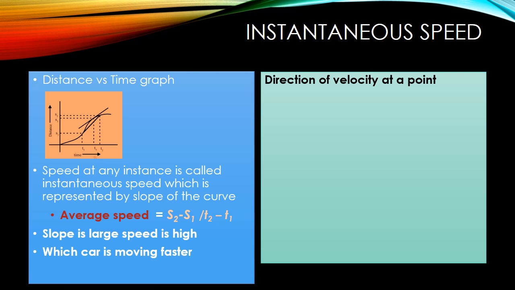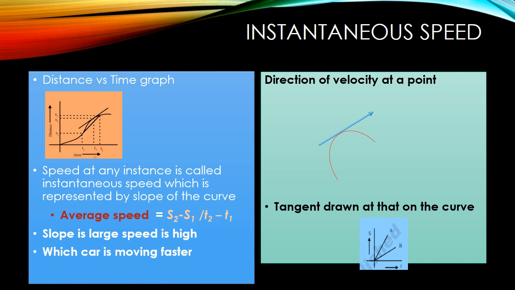Then can you draw the direction of velocity at that point? You can draw it very easily if you take a curve, a path which is curved. If you draw a tangent at any point you want, then it gives the direction of velocity. What is a tangent? You might have learned it in maths. If you draw a perpendicular at that point, that will give you the tangent. So the tangent drawn at that curve will give you the direction of velocity.